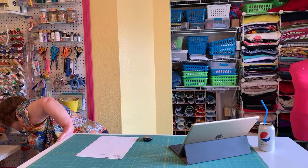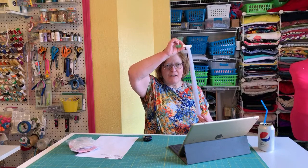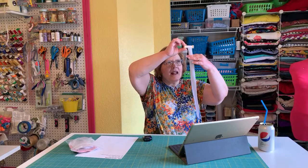I did have one question that was in my comments I thought I'd work on answering. Someone had asked about hems on knits, and I use the Sokeezy tapes to make the knits behave on the hemline. I've shared this before, it's very expensive, so I keep the bag for it because it makes a nice little way to store it, and I only have a little bit left. But I buy the Easy Knit from Pellon, and then I cut 1-inch strips of it so that it's pretty much the same thing, as long as you cut it with the stretch. And then you can iron this stuff on and it's just like the Sokeezy tapes. Much, much cheaper.